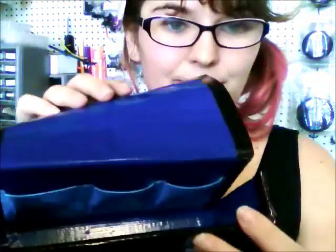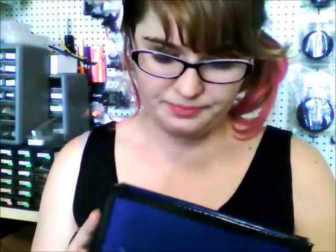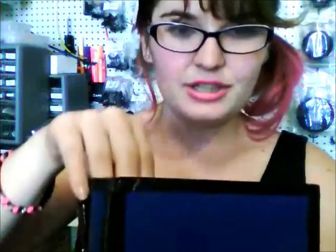It's also important that there are pouches for games and that they're really accessible. My design is unique because I have the cartridge cases on the inside of the case, so there's no possible way I'm going to lose my cartridges. The case opens up very slightly so that it's easier to put your hand inside and grab your cartridges out.